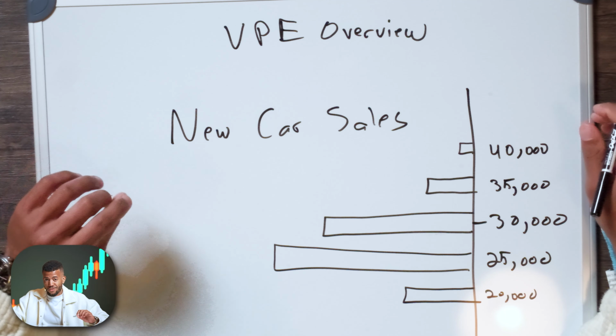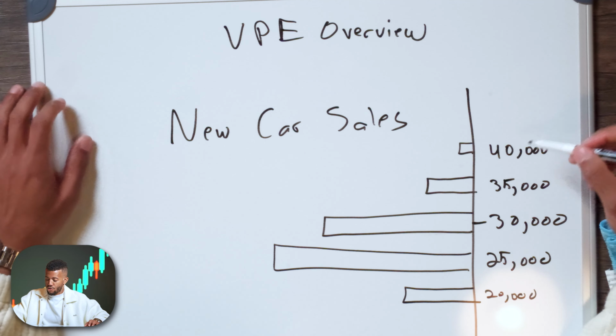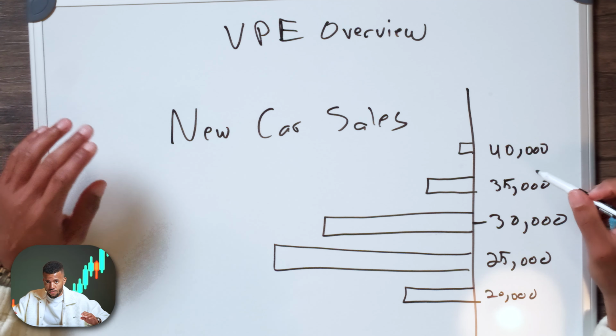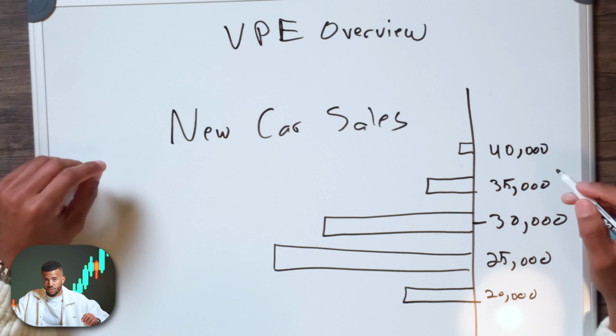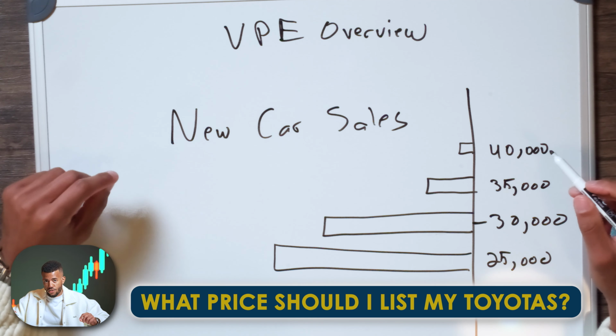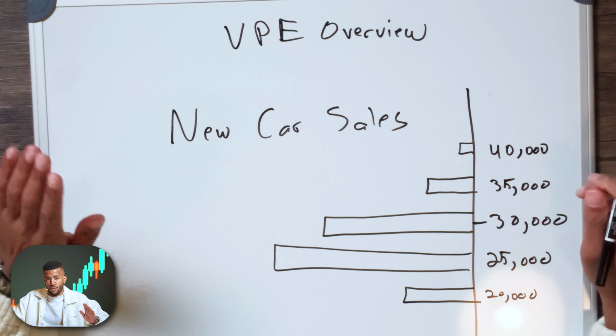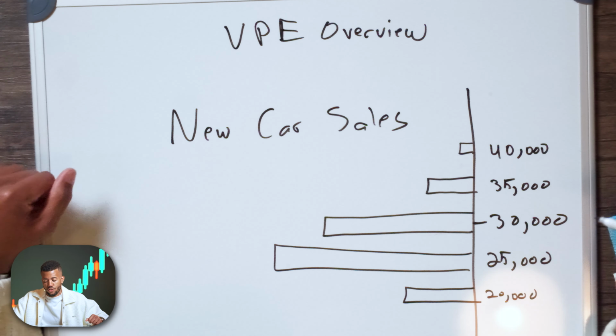You need to sell 1,000 Toyotas this week. Now, you're looking at the prices that exist, and you need to ask yourself, while also making money, what price should I list my Toyotas for? Now, I haven't told you what your basis is on these Toyotas yet. That's important. Let's just focus on sell side. You want to offload these Toyotas.